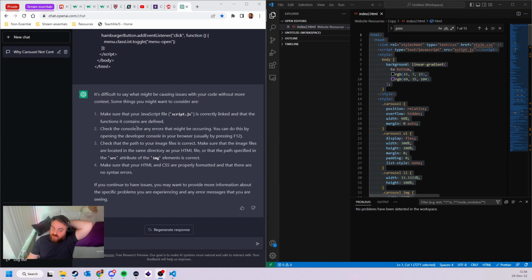Make sure that your JavaScript file, but I don't have a JavaScript. Okay. What's wrong with the code? And there is no JS or CSS file, as everything is in HTML.